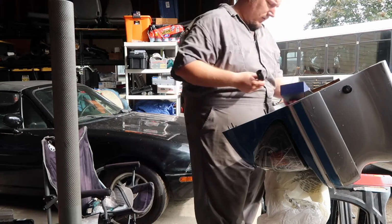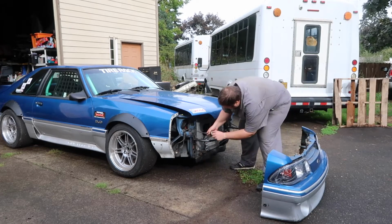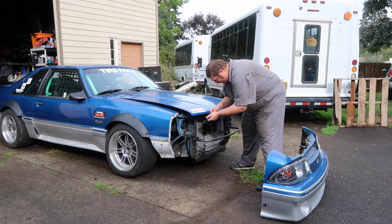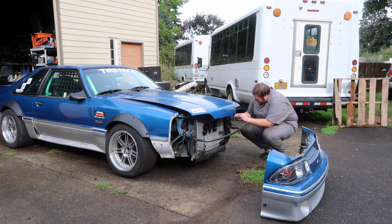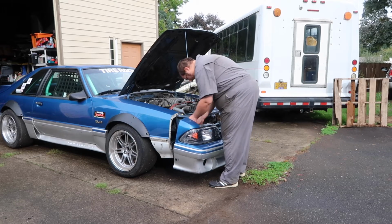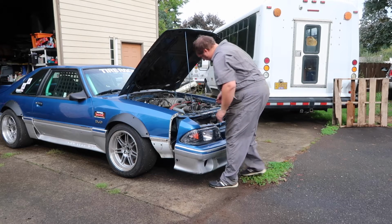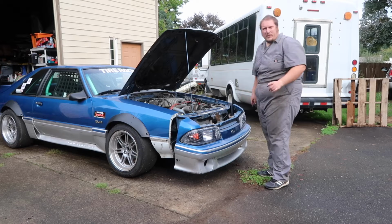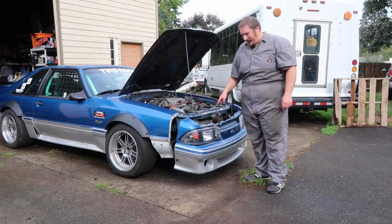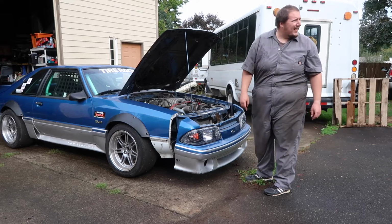I also got LEDs. This should be hopefully way better than the stock halogens. Headlights on, but it looks like I'm going to have to swap the connector. It's a pain in the ass. I don't really want to do it right now because it's going to rain.